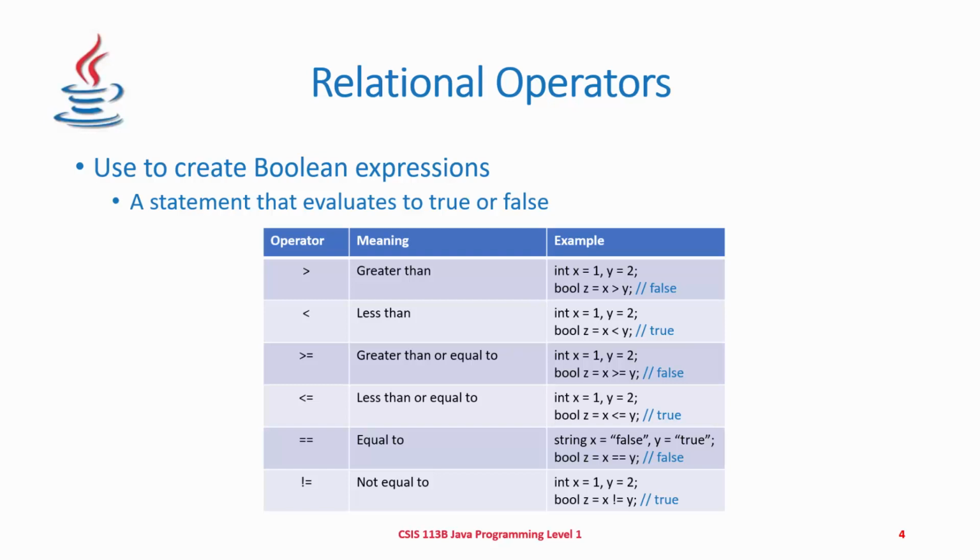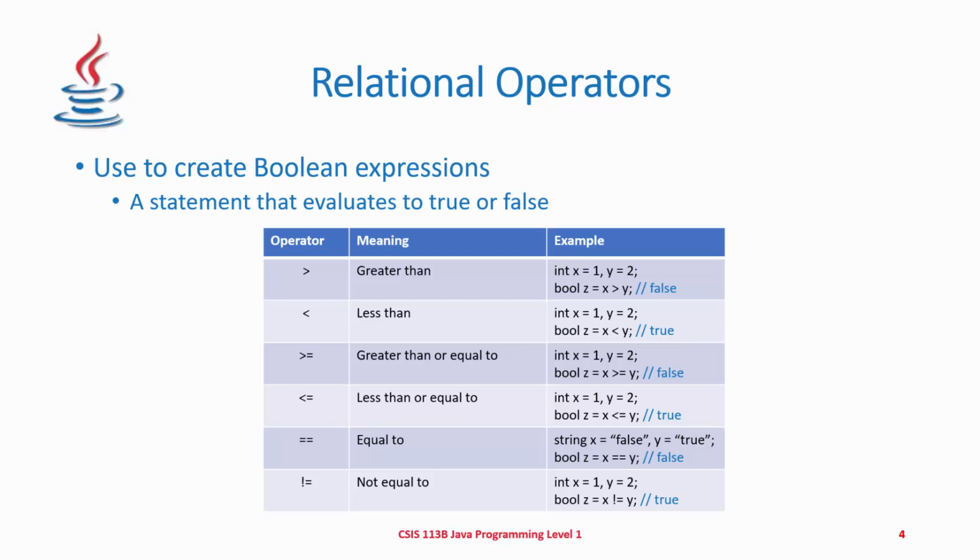And so, as the first bullet point states, we use Boolean expressions, which are expressions that will result to either true or false. In the table, then, you see the different relational operators that we can use to generate the results of true or false. So we can check to see if a particular value is greater than another value. In the example on the far right there, you can see we have two integers created, x and y. X is 1, y is 2. In the second line, Boolean z is being created and assigned the results of evaluating whether or not x is greater than y. And x is not greater than y, so that means the value of z would be false at that point.